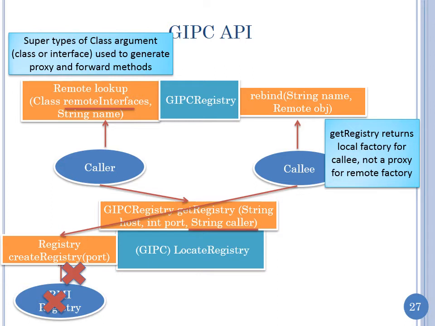And there's an extra argument that you don't have to worry about in terms of concepts, but in RMI, it's possible to figure out what host a call came from. I haven't told you how, but you can become distribution aware. So when a call occurs, you can try to figure out who the caller is. I want to know, in GIPC, there can be multiple processes on a host, so that's not enough information. So every client, every caller has a string name that they supply. And this name is sent on each call. So this extra argument is there to identify who the caller is if you need to know. Okay. So the caller string is accessible to the callee.